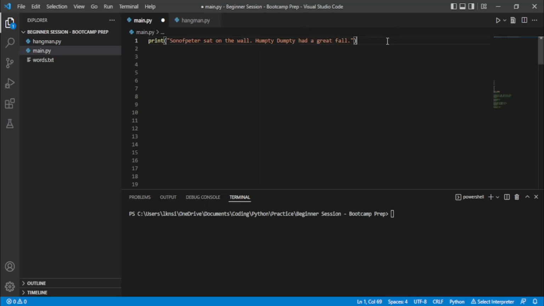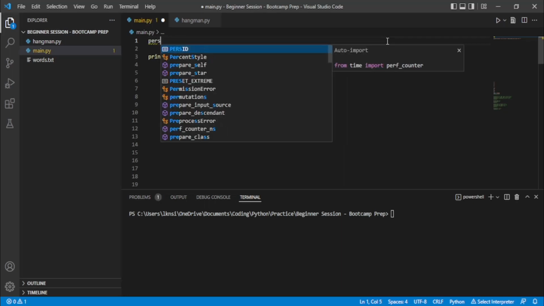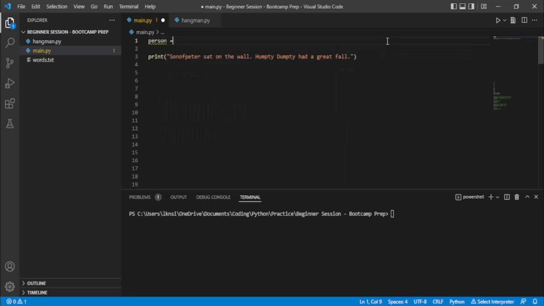So a way we can get around that is by using what is called a variable. Now what a variable is, is basically a container that we can give a name, and then we can assign it a particular value.